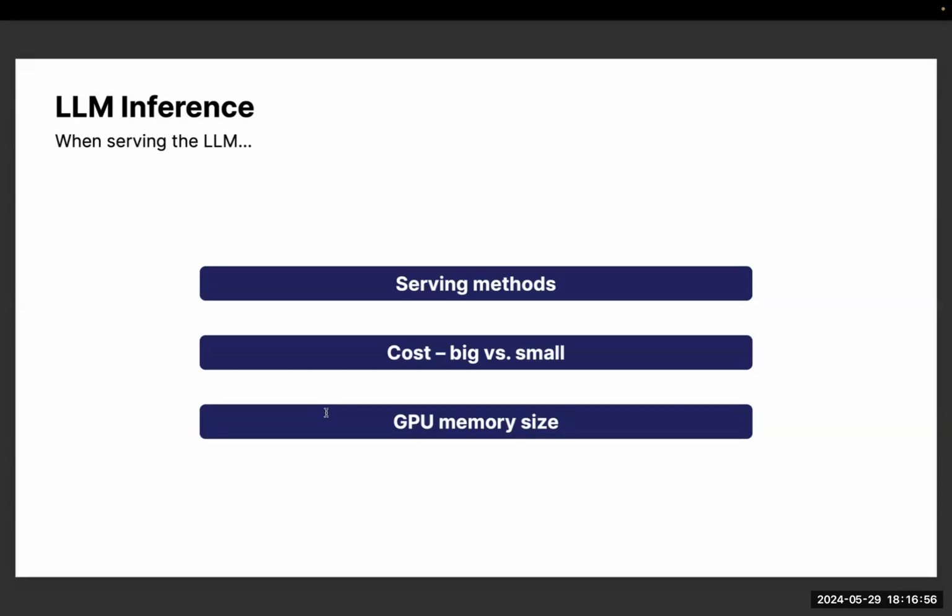And then the next one is really about the costs, because we're talking about big models versus small ones. How much memory do we need for that? A good example would be if I have an 80 gigabyte GPU, do we want to put a smaller model in there where half of the memory is not being used, while the other person with a big model really needs that 80 gigabyte of GPU memory? Which leads to the next topic, GPU memory size.